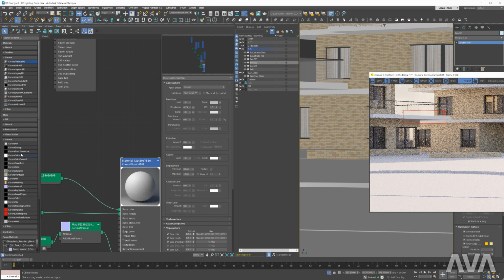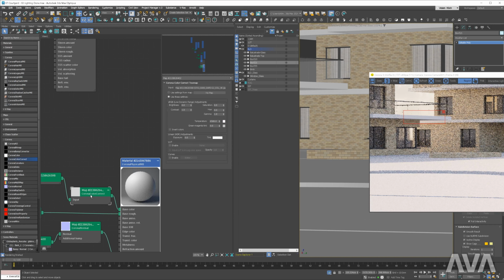The material is too bright, so I will darken it using the color correct map. Looking good.